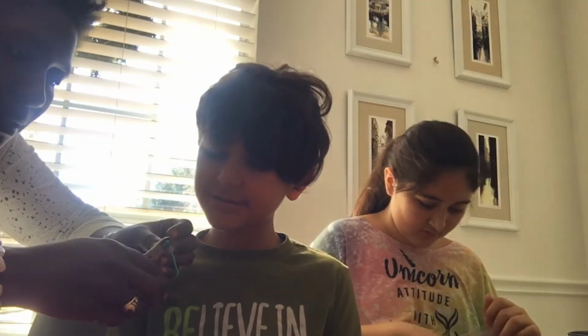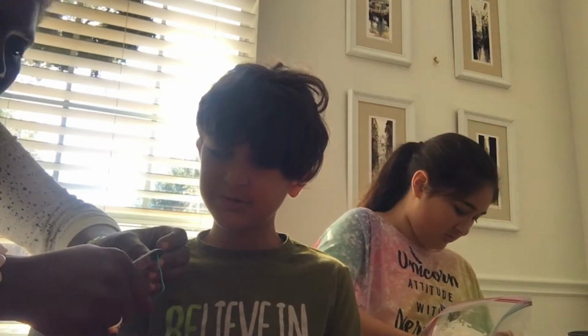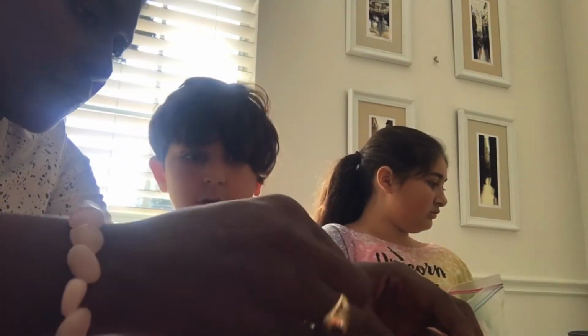We use the wire cutter and clip it right on the curve. And this will be the legs of your spider. And we can bend them as we want. Do we need glue? We don't need to have glue yet. Let's do all of our legs first, okay?